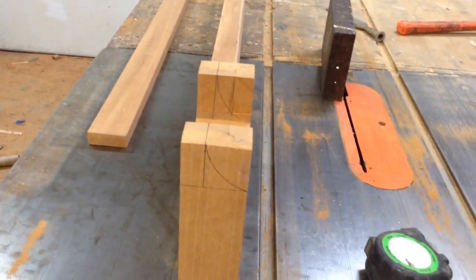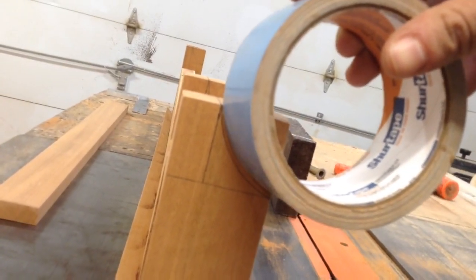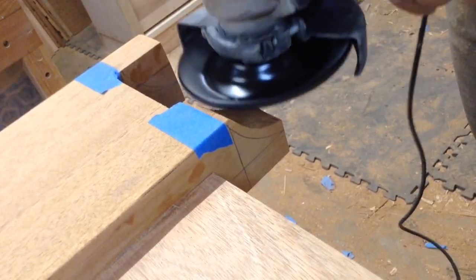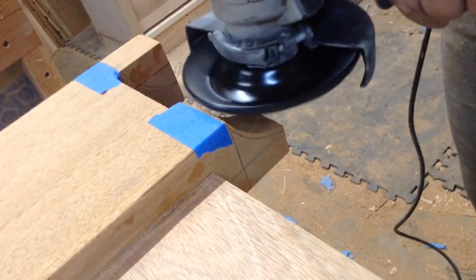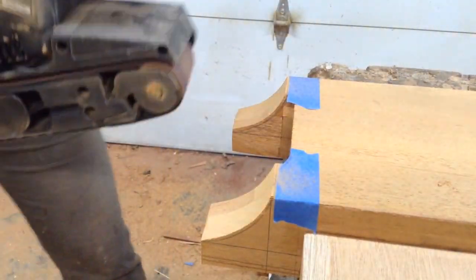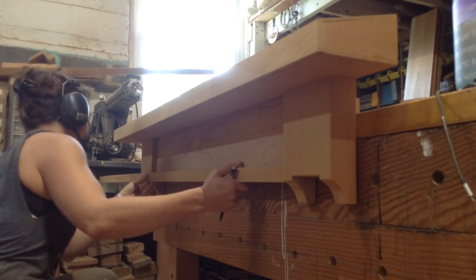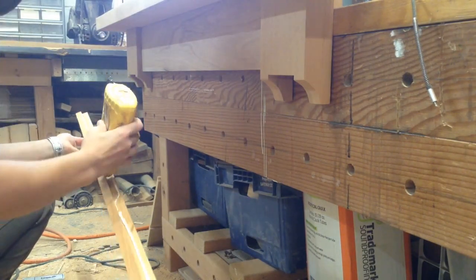Then I could go through and make this curve. In my shop the easiest way to do that is to use a disc on my angle grinder — it removes material very quickly. The key is I have marks going around the entire piece and I just follow the marks. I get close enough to the marks and then finish it up with a belt sander, which also has a curve on the front. The lock miter is a solid connection all the way through the piece. The curve on the belt sander is perfect for stuff like this — the angle grinder is great for removing material quickly but removes it a little too quickly, so for something that has to be this accurate I took it to about an eighth of an inch to my line and then used the belt sander to finish it up.